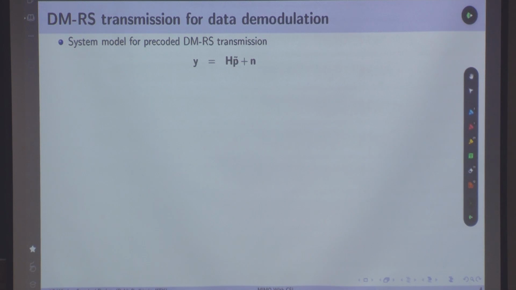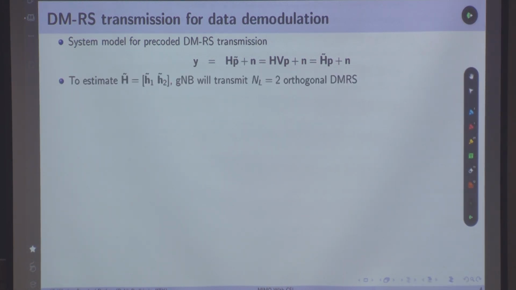And how will this P be precoded? It will be precoded by using the precoder which gNB has designed using the downlink channel information, and this is the same precoder which will be used for the PDSCH also. That's the point, that the user should be able to estimate that. This channel has a large dimension, NU cross NT, and this is NT cross NL. So this compressed channel is NU cross NL. The user only needs to estimate this. It doesn't care what this channel is, because effectively what it is observing is HV, not H. And gNB should help the user in estimating this H tilde.